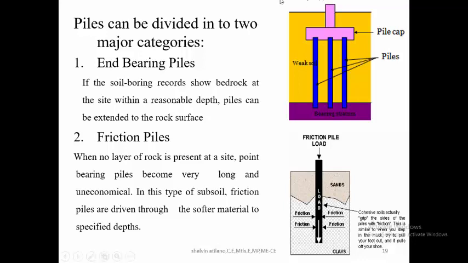So a friction pile, compared with this one, you touch here, the end pile is the one that will touch the hard part, which will support the whole structure. This one, it's not the end, but it's the side, or the perimeter or the circumference of the pile. So there is a spike here, and it will create friction, skin friction between the pile and the soil, whether it is sand or clay.